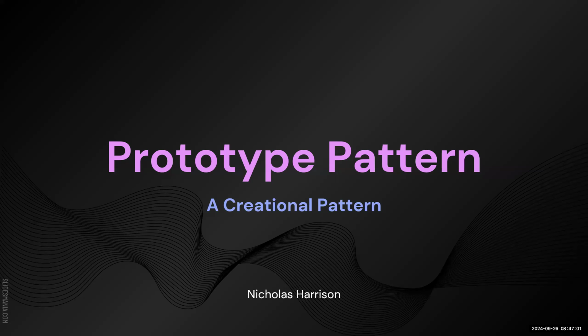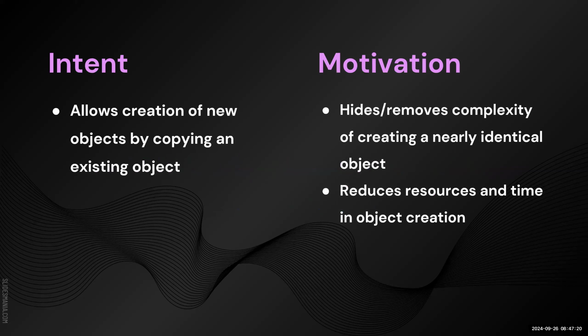All right, so I am going to give a little bit of an overview of what the prototype pattern is and how it's used and give a few examples as well. So to start off, you can see that I have listed that prototype is a creational pattern, which means it's used for the creation of objects. The intent of this pattern is to allow the creation of new objects by copying an existing object.